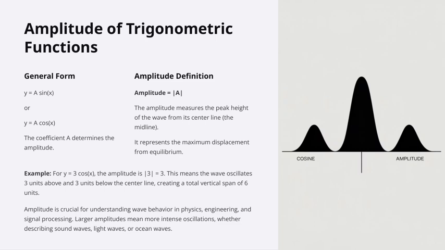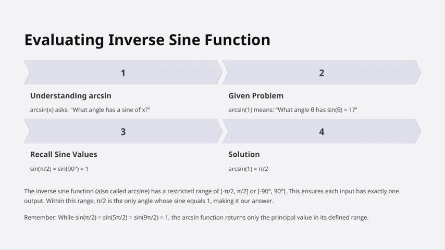Understanding amplitude is really important across various fields like physics, engineering, and signal processing. Larger amplitudes indicate more intense oscillations. Whether we're talking about sound waves, light waves, or ocean waves, the amplitude helps us grasp the wave's energy and behavior. Let's take a closer look at evaluating the inverse sine function, or arcsin.